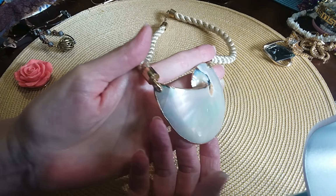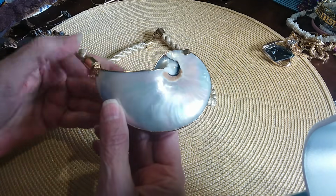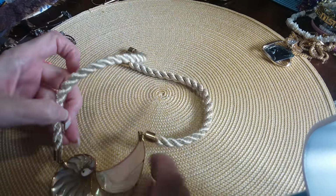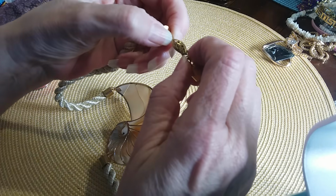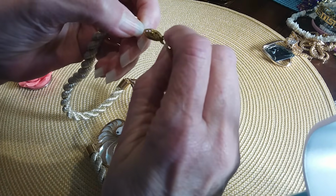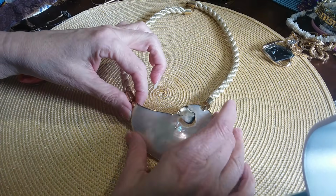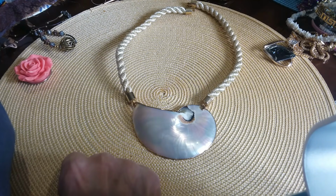This, I almost freaked out when I saw it. Look at this gorgeous thing. And that is a crack. And it looks like it's going to break. The thing that's holding this together is this gold part. But look at the underside of that. Isn't that beautiful? It just broke my heart. And it's got a pretty little clasp, a box clasp, like that. And then it goes in like that. And I'm in love. And I'm going to do what I can to fix this and probably wear it at the beach or with a sundress. That's just beautiful.